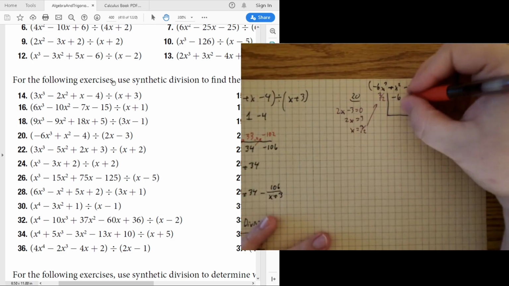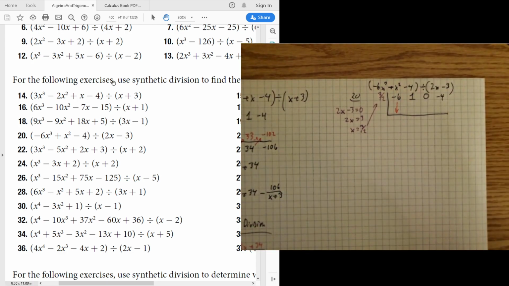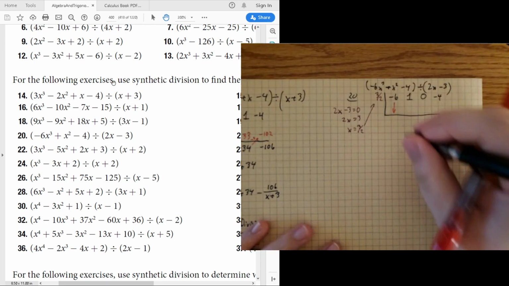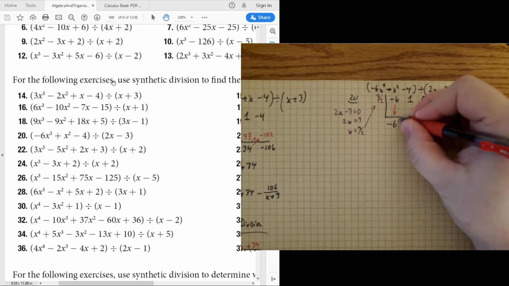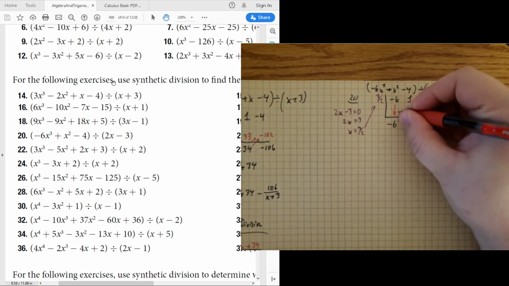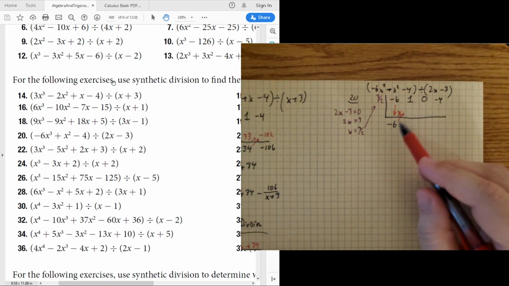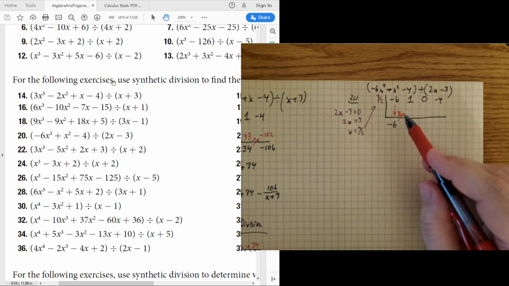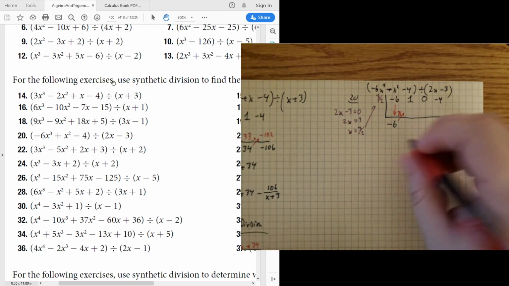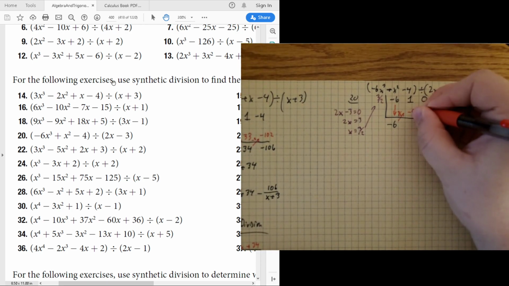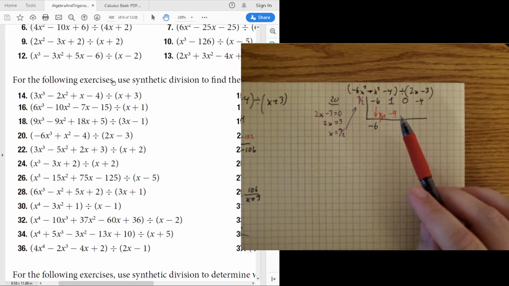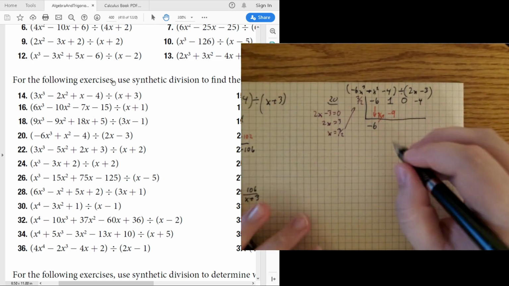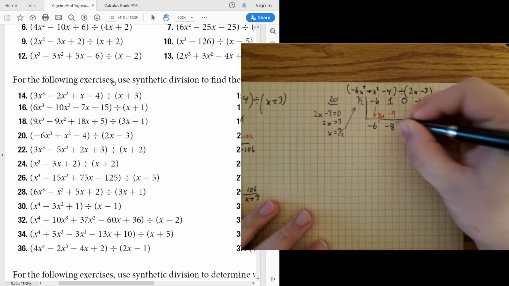So, as before, we're going to drop the negative 6. And it's going to just be negative 6. We're then going to multiply by 3 halves. So, negative 6 times 3 halves would become negative 18 over 2, which is negative 9. Some quick math is helpful here. So I said your basic math skills are what's going to hold you back in this section more than anything else. 1 and negative 9 makes negative 8.